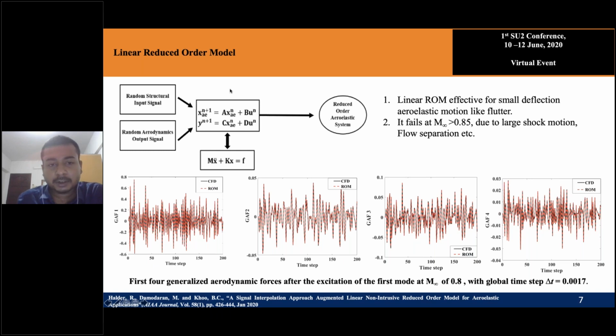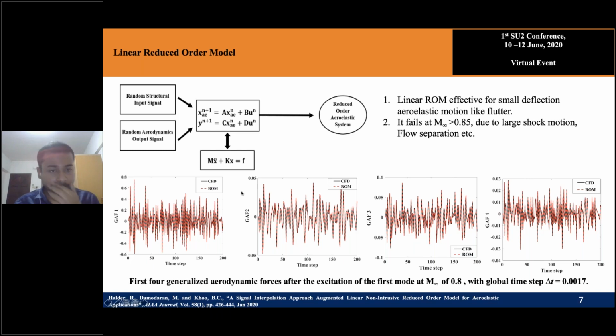So once that reduced order model or machinery is done, you can give it any input, whether it is sinusoidal, cosinusoidal, whatever, or if you couple it with structure, it will give you a complete aeroelastic solver as well. So here in the applications, as an example, I have shown both the training and test signal as the same, which is the random Gaussian signal, and it has matched quite well. But you can give any kind of signals like sinusoidal, even the structural input can be coupled.